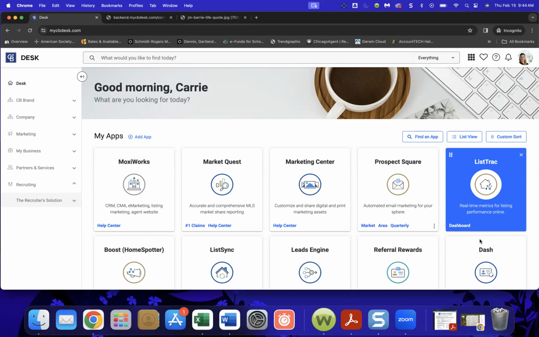Now, I say it's first.last, but of course, if you're a William and you go by Bill, it may be different. So when you're in Dash to reset their passwords, I always like to double check what their username is and let them know, because a lot of times an agent isn't really aware. Our onboarders sent it to them when they first joined the Coldwell Banker brand, but a couple of weeks down the line, they may have forgotten what that was. So you can look it up for them and verify it.